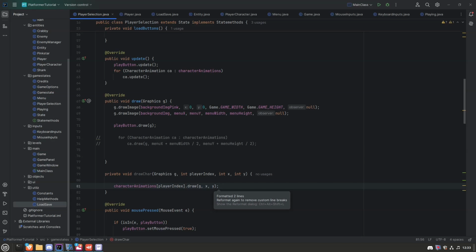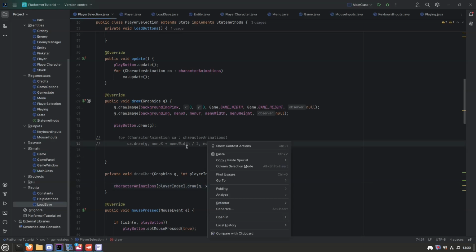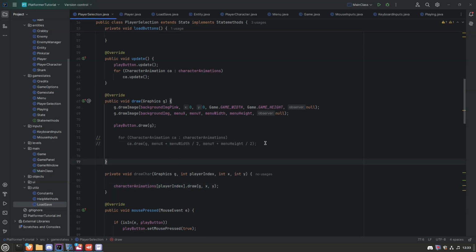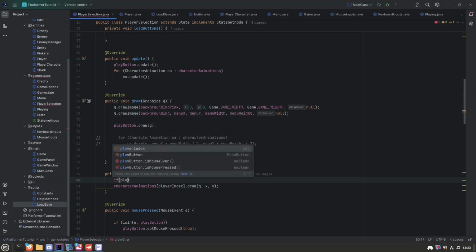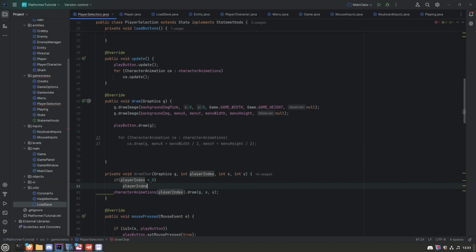But what if we ask for player index to the left of 0, which is -1, and also what if we're trying to draw the one next to the right of the last animation? So we need some sort of check here. So if player index is less than 0, player index is equal to character animations dot length -1.